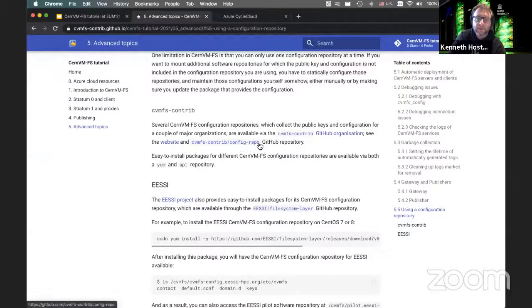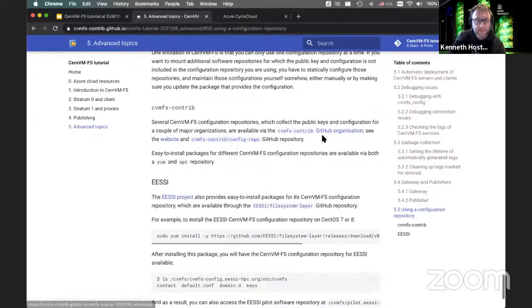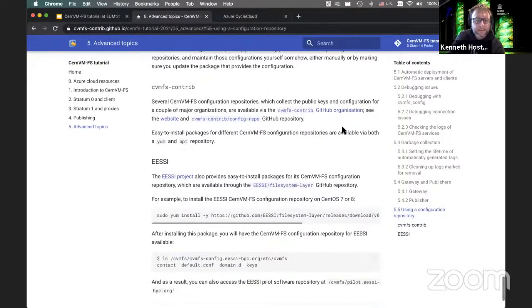So by mounting just one of these configuration repositories, you get a whole bunch of software repositories along with them. So that's a bit of a middle ground. You can only have one configuration repository, but it can include the configurations of a lot of software repositories. So that's one way of getting access to more stuff.